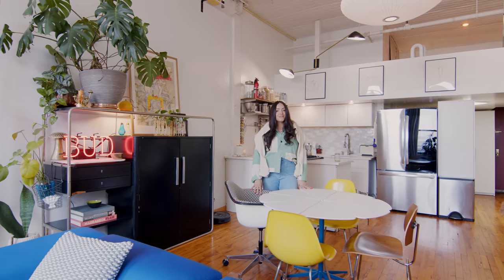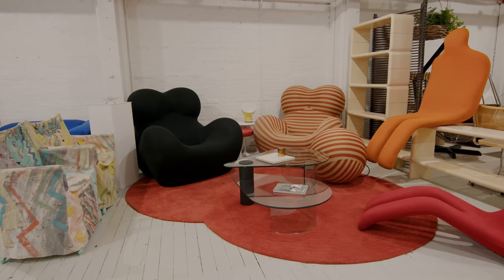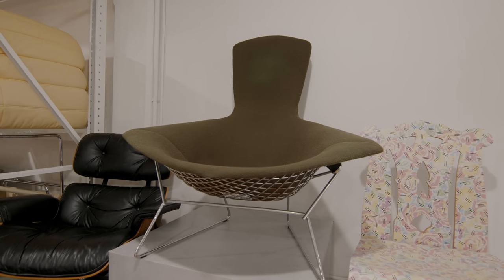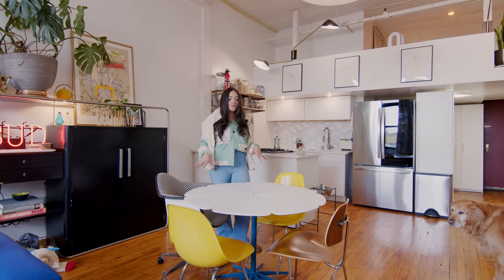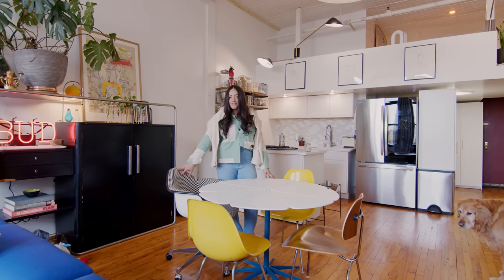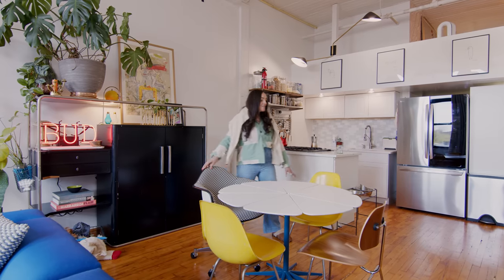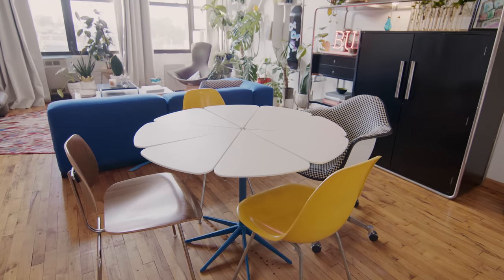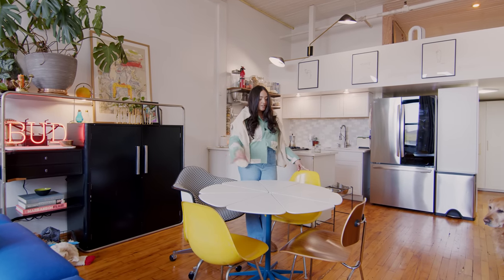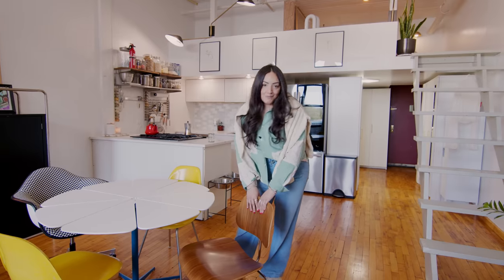The dining room has some really cool pieces from my prop studio in Brooklyn called UpCurated — we have a lot of chairs, that's our main focus. I kind of wanted my dining room to feel a little different, so I ended up adding different colored chairs, but they're all by Herman Miller. This is the Herman Miller TAS chair that I use for my office but also as a dining room chair. These two are fiberglass chairs from the 1970s to 1980s in a really nice yellow, which is my favorite color. This is a DCM chair by Herman Miller and I found it on Facebook Marketplace for a really good price.